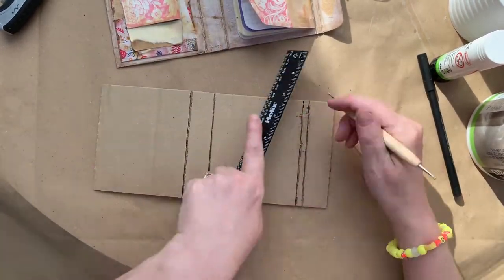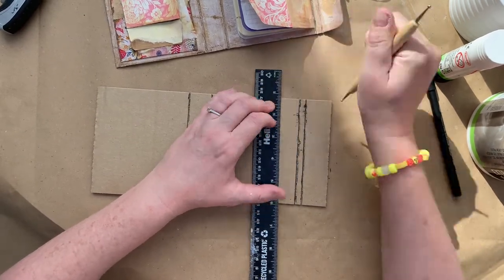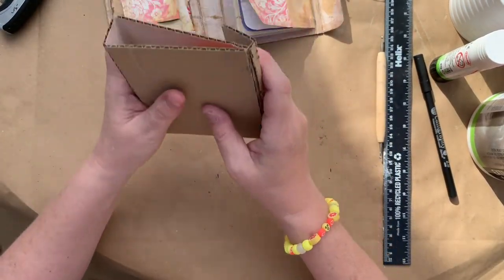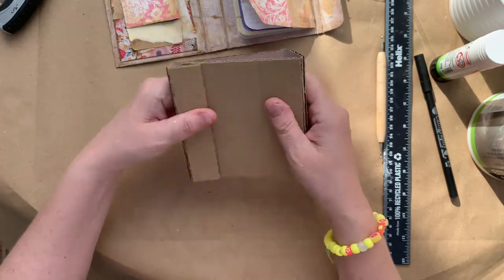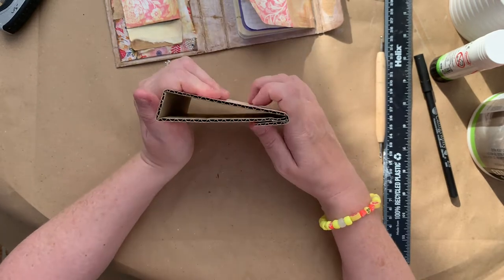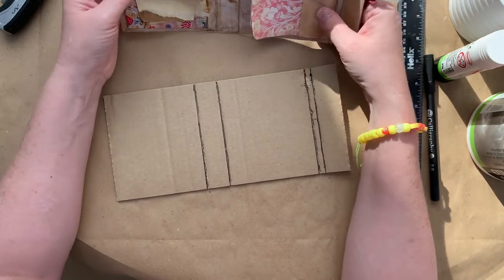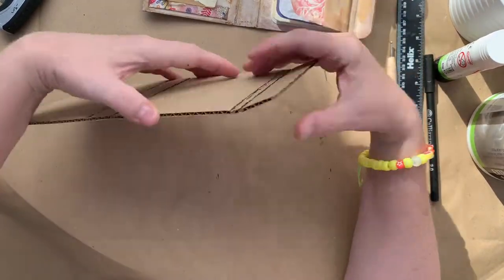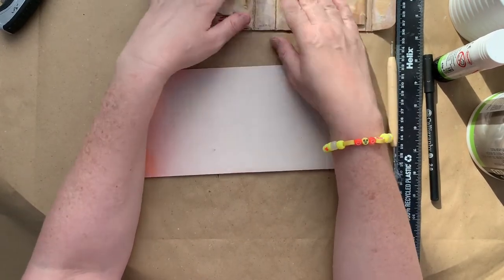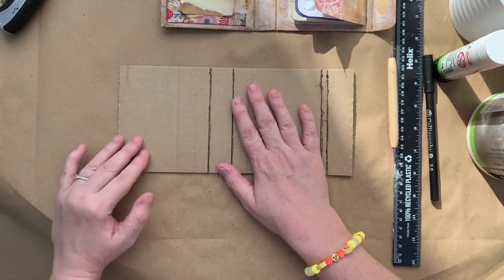That's just a little bit here. I just want to bend it both ways. However, this is the inside. There we go. So the next step, instead of doing the painting, I'm actually going to put everything else down, not the notepad or the pocket, so that we can paint over the edges.